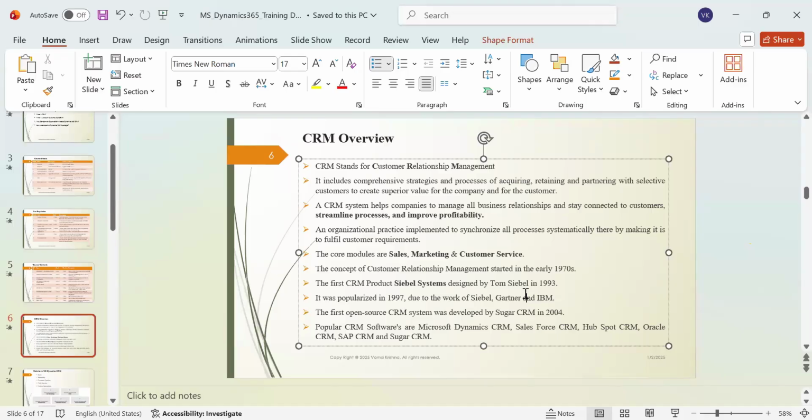We have different applications in any CRM software, like sales application, marketing application, customer service application. In customer service, this is the process, like sending the OTP. Once your complaint is registered, the CRM system will send that message to your mobile app, and then it will track also.